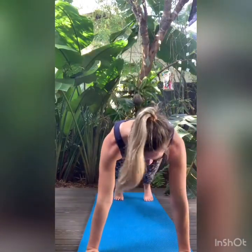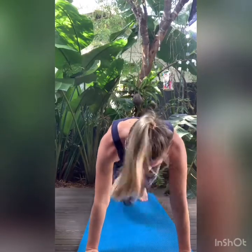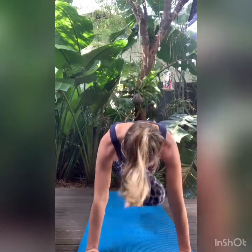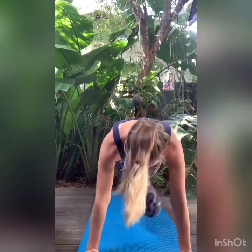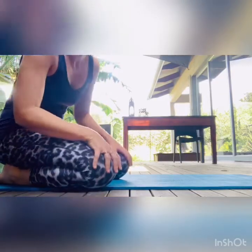And straight into your mountain climbers. I'll do them on the mat here. Let's go. 20 all together. 10 to each side. Well done. Not another one.